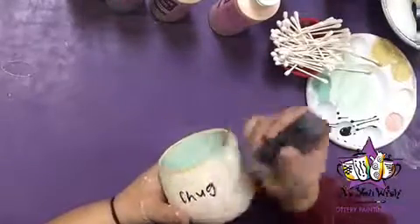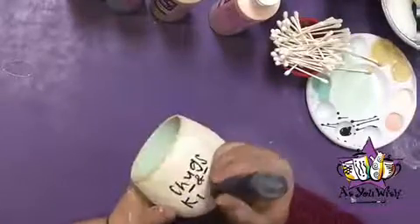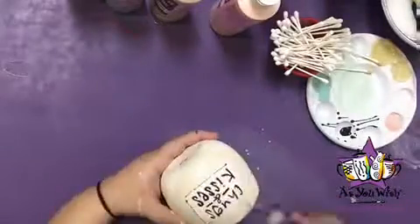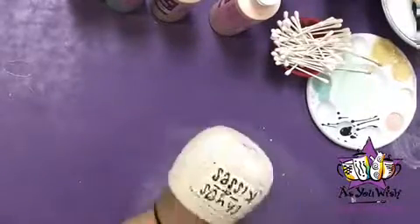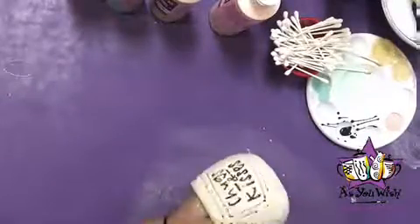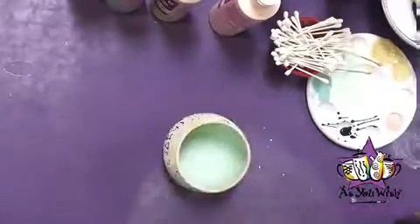A tip for the Fun Writer: remember to squeeze lightly so your paint comes out a little thinner and easier to spread. The more you squeeze the thicker it becomes, the less you squeeze the thinner. Once done with your writing, use the Fun Writer to outline the center square and give accents to some of the lines around the mug. Feel free to add as many lines as you like — I like to keep it simple, just a few here and there to give an accent to where I had all that yellow.